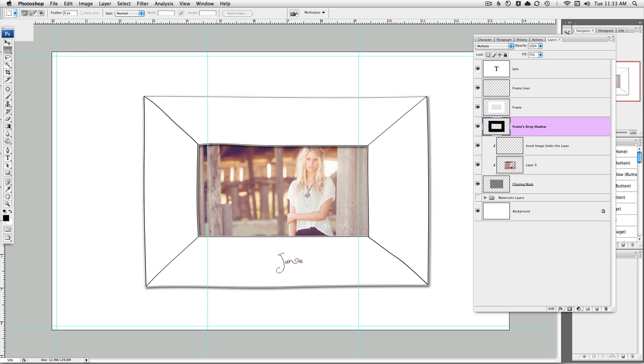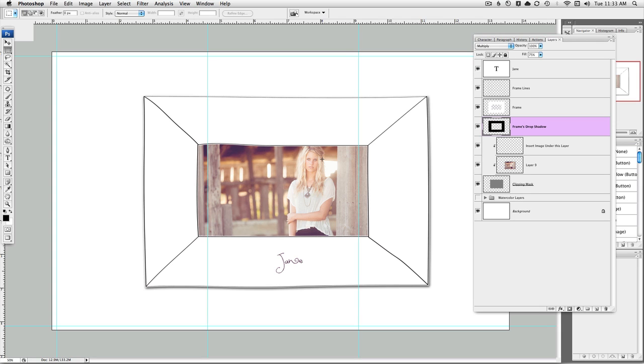What I like to do is take my marquee tool, come in, and delete the shadow from inside the layer there. Then it gives a little bit more realistic feel. Now I could create a less affected drop shadow there, something a little bit smaller, because a thick frame on a wall is going to create a larger drop shadow, whereas in the picture inside, where that frame kind of comes above it, it may be something a little bit less. So there are ways for you to play with that.